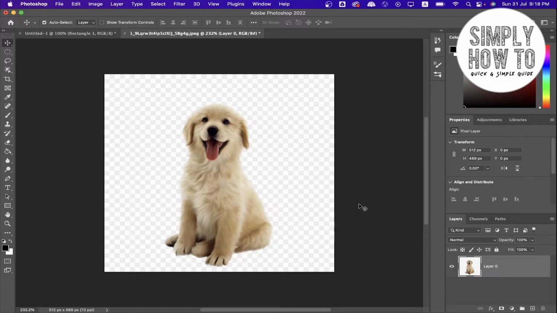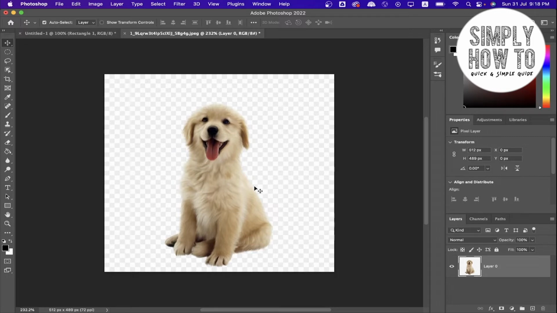So the History Brush tool is used in order to revert certain pieces of my picture into its original state, but without reverting the other parts. So let's say an example. If we damaged a part of this dog picture, we can revert it simply by the History Brush tool, but we can just revert some parts.